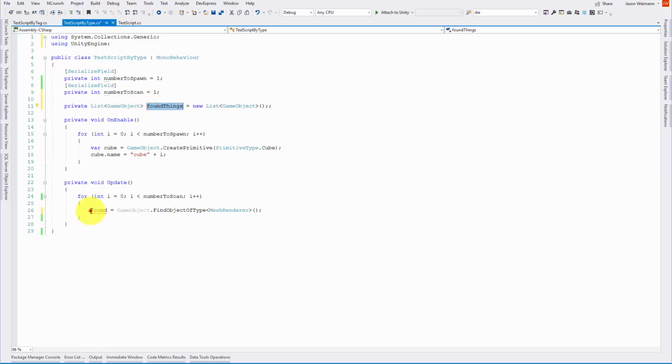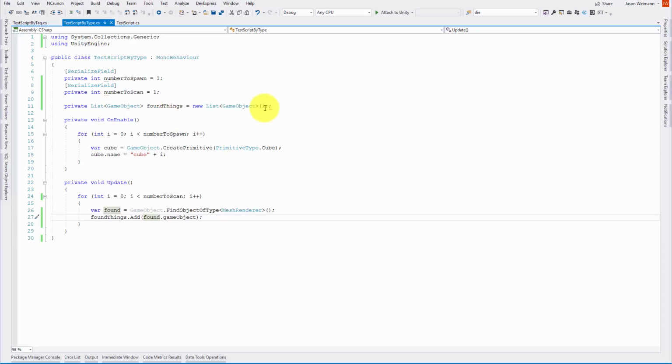And then here I would just add this to the list. Like var found, and then foundThings.Add(found), and then I would just reference the things from this list. Oh, that's not right. It's found.gameObject. So hopefully you get the idea. Generally, what you want to do with these is cache this stuff and make it accessible to your code that needs it later on without having to find it again. You don't want to keep finding objects ever.